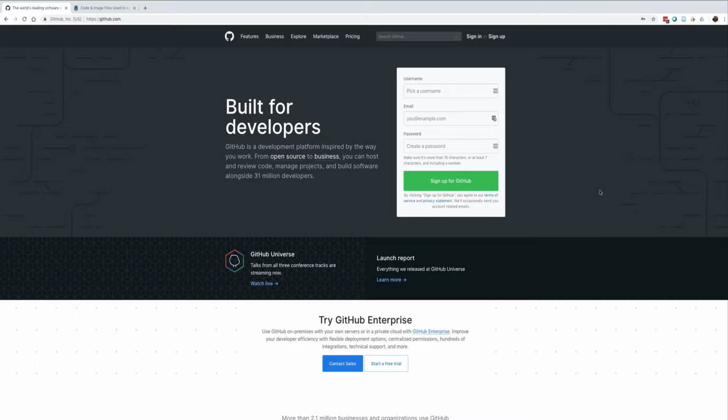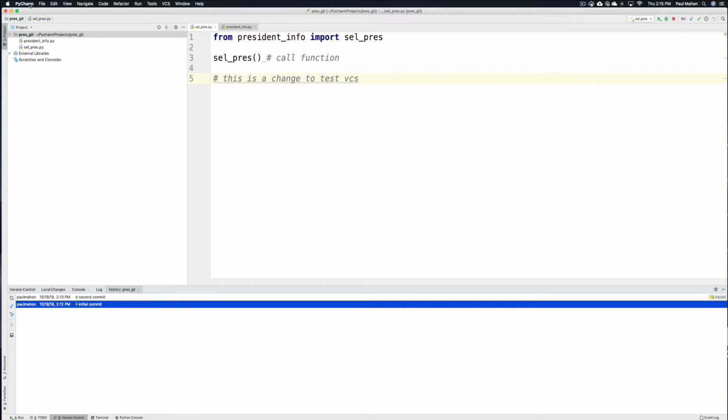It's a free account. But please be aware that anything you put in GitHub is open to the public. So don't use passwords or tokens or API codes in your code if you're replicating out to GitHub. There are ways around this, and we'll talk about them in other videos, Git ignore and so on. But for now, just keep in mind nothing sensitive in your code to GitHub. And once you create your account, we'll go back to PyCharm.